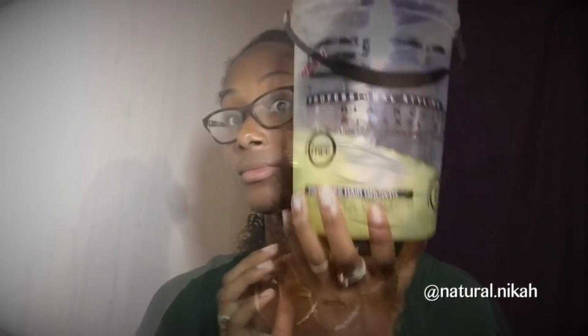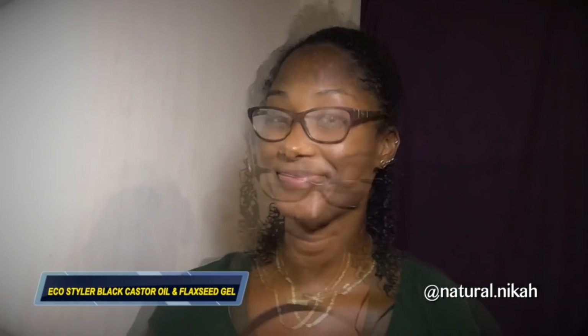I mean, come on, look at those curls. Like, look at them. What? I want y'all to also take note that I haven't used any gel in my hair yet. These are all just regular leave-ins and cream-based products. But now, we about to go in with a gel, and we about to see what's popping.